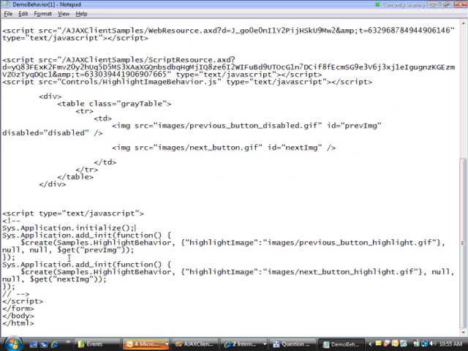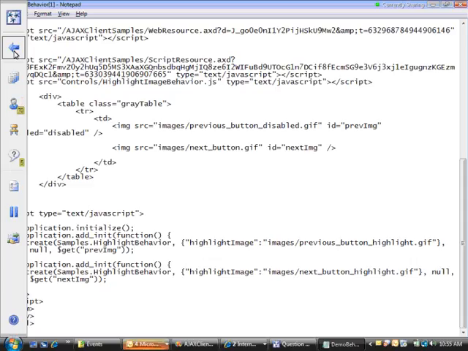You remember this? sys.application.initialize. Inside of here we wired up an add init, and inside of here they did a $create, passing in the exact same thing you saw I did by hand. So the only thing the extender did was abstract away the complexity of doing that. Hopefully that answers your question. You can do either. You can do both, but this makes it much easier.